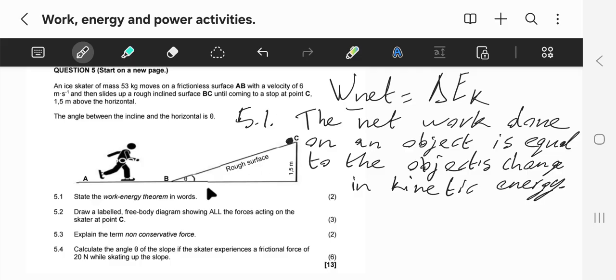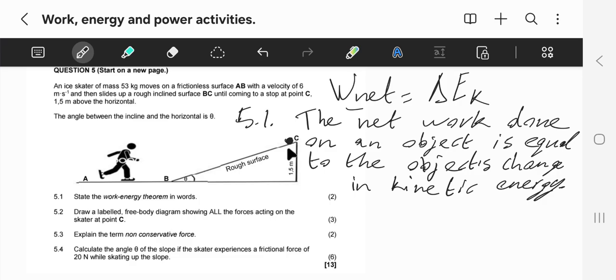But the problem is that because they are on an inclined surface, that means that gravity will actually be pulling this person downwards. Okay, and as much as they'll be here, gravity will want them to slide back downwards, and that means the direction of motion will be downwards. And I'm telling you this because we need to figure out where our friction is going towards in terms of the free body diagram. So if gravity is pulling the skater downwards, where is friction going to act? Friction will act in the opposite direction, which is in this upward direction, or rather up the incline.